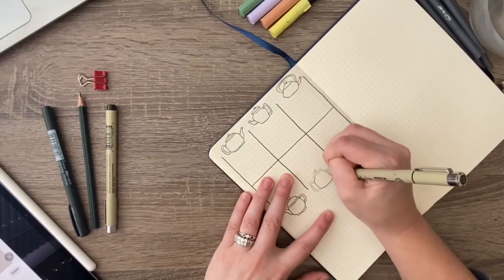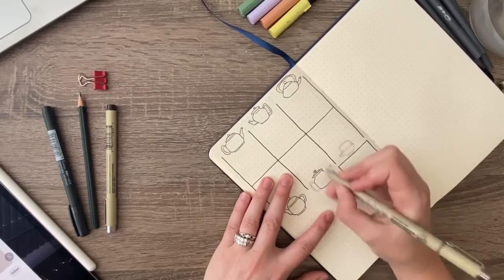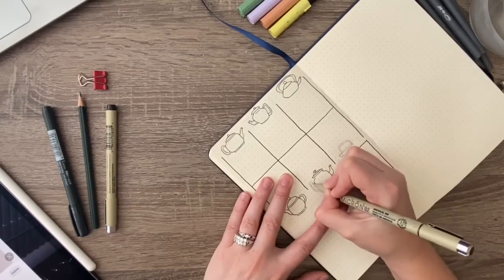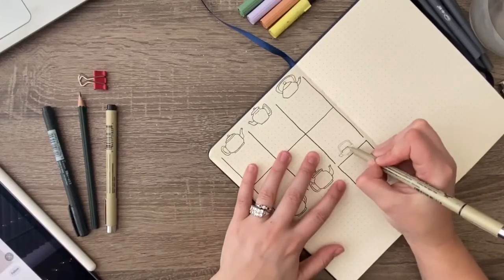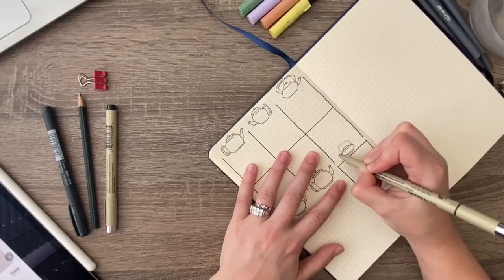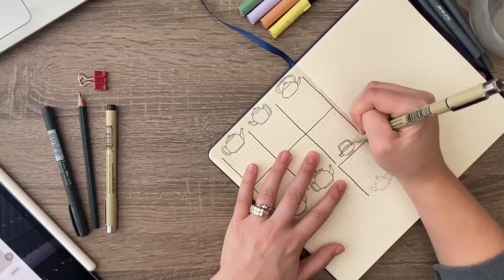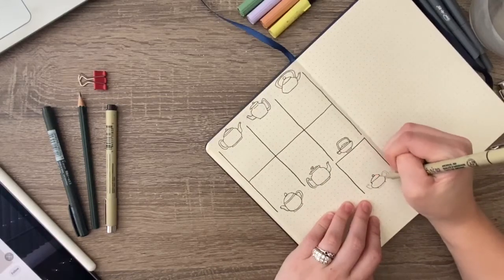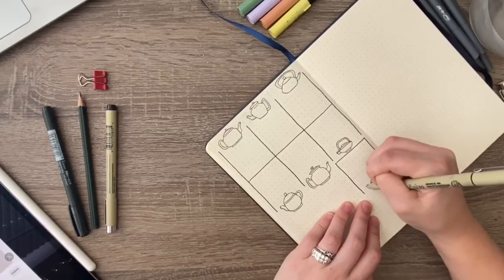So in the future, when I do more of the weekly spreads with this theme, I think the teapots will look more like the ones in this spread. So I'm excited about it. I think these ones came out so cute, and they're more like what I had in my head the whole time. I should have used the thinner fine liner, but you live and you learn, and unfortunately you record and you can't go back. So here we are.